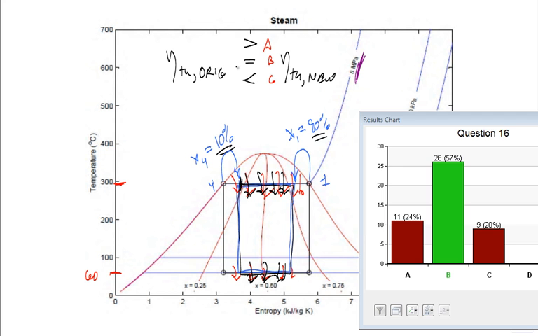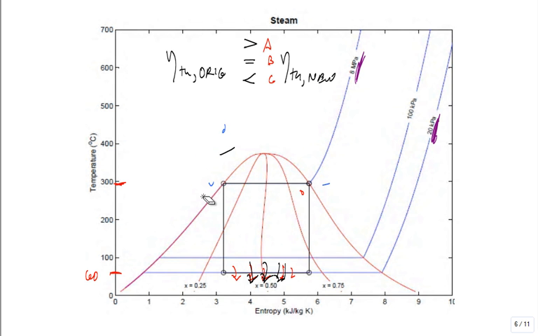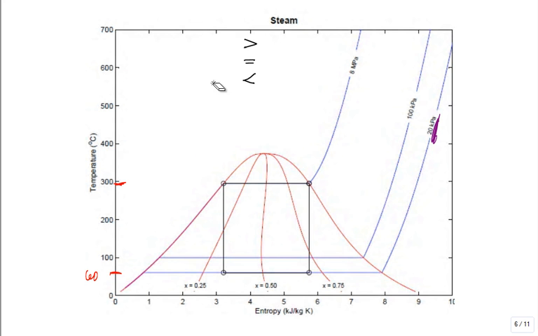All right. This one is only for the gold A+ students who can get it right. So we just ask it for fun. What was our other metric? Back work ratio. The back work ratio of this new system with the corners pushed in, like that, versus the back work ratio of the original system. Is the back work ratio the same, or is it greater or less? So answer A, B, or C. Of this new system where you push in the corners, what does the back work ratio do?